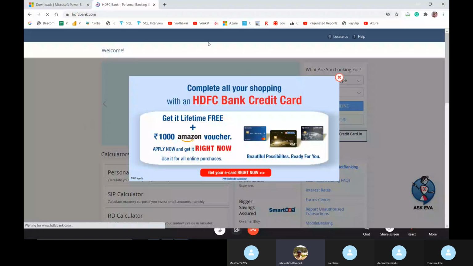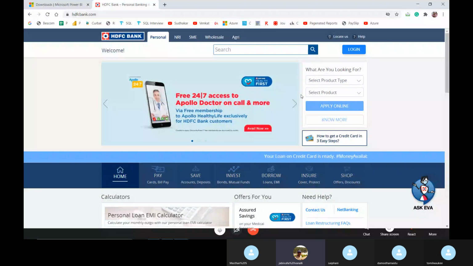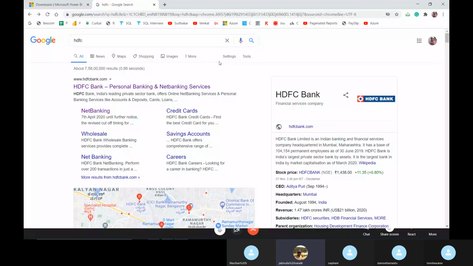If you open this website in your mobile, this website is not user friendly. It is very difficult to do the transactions and all. For example, if you download the Android app and do the transactions, it is very user friendly, right?